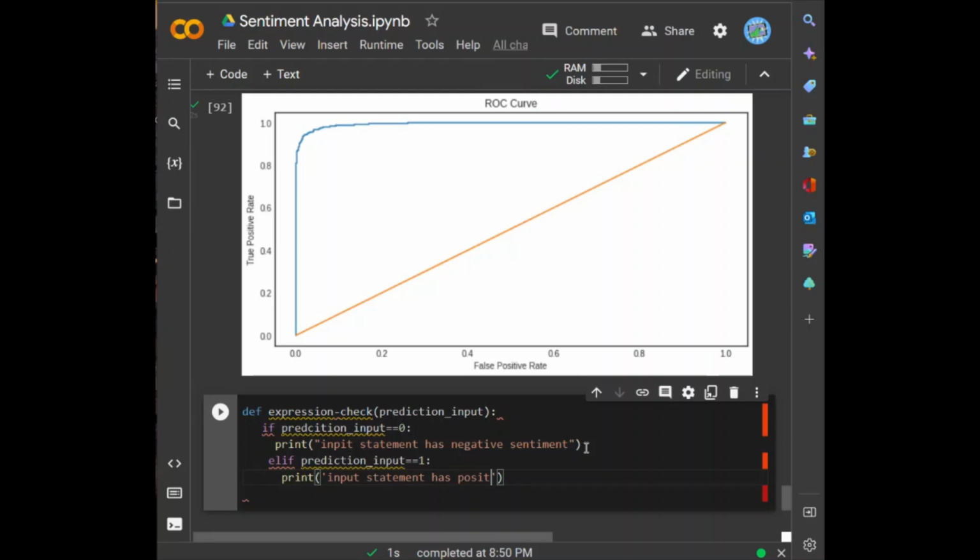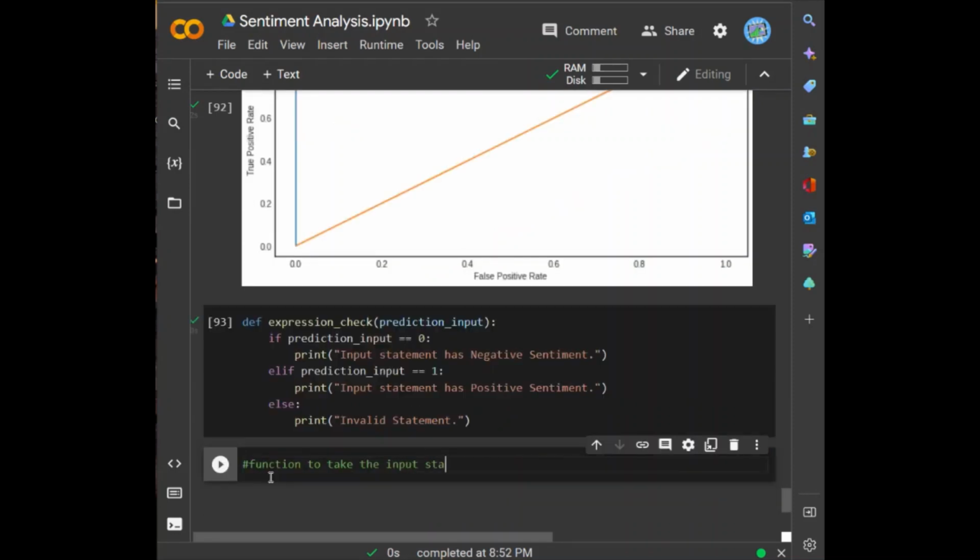Now I'll write a function to take the input statement and perform the same transformation that we did earlier. So for that, first of all, let me write: take the input statement and perform the transformation we did earlier.